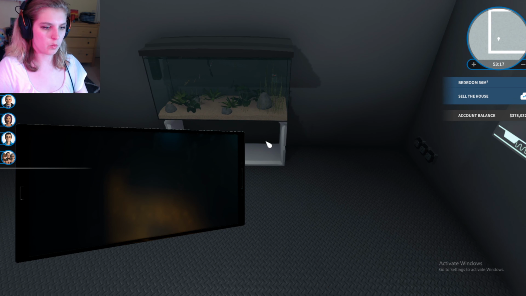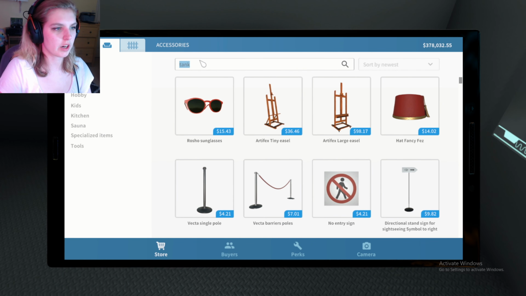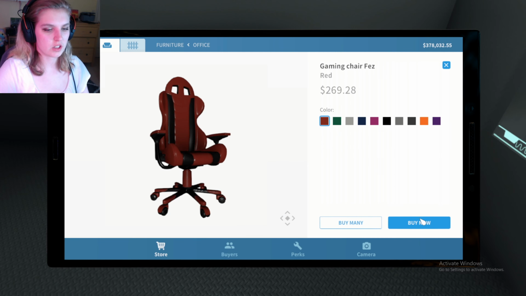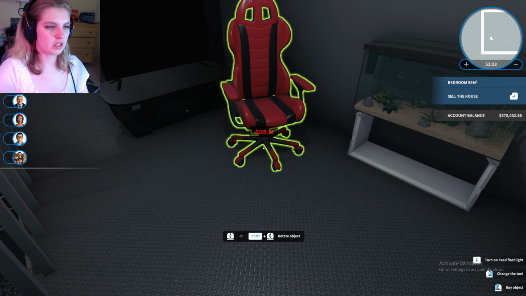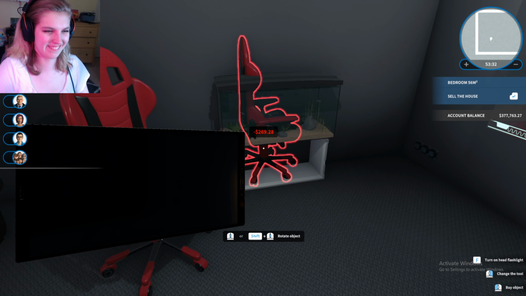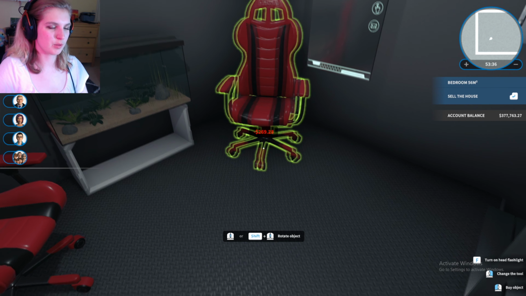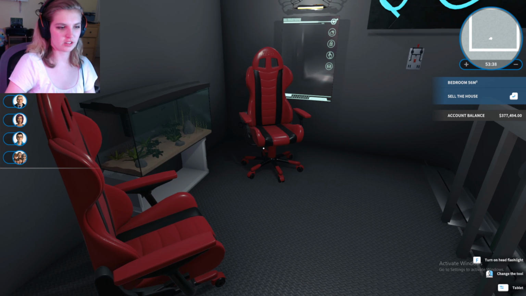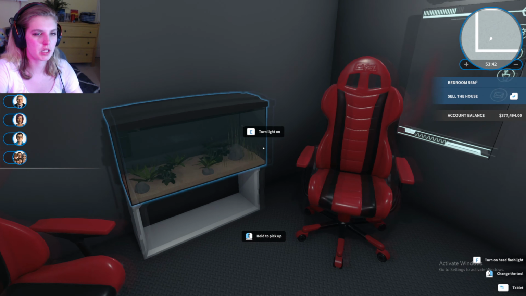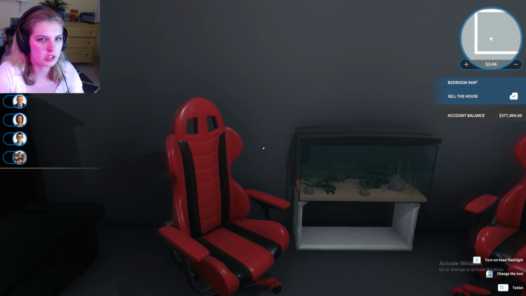And now we can put some chairs. We will just have gaming chairs just lying around, alright? We have so much money. We're just gonna have gaming chairs just chilling. There we go. Perfect. When you're chilling with your friend, you're just talking in your gaming chairs. Maybe you'll do some videos up here. Who knows? This is where you interview people in your bedroom.